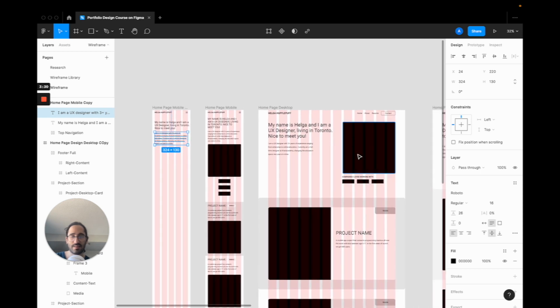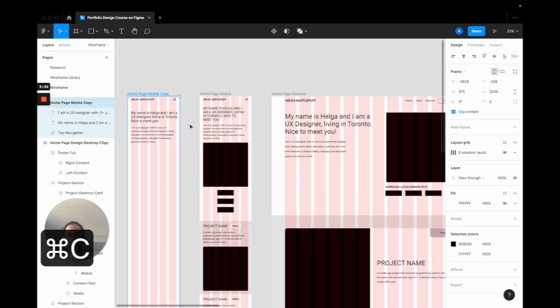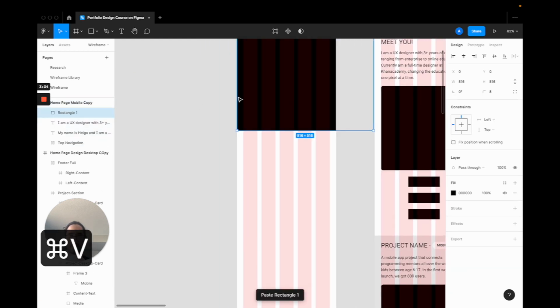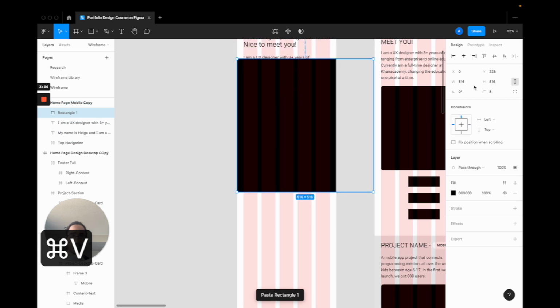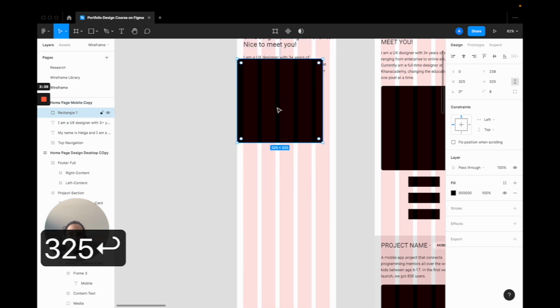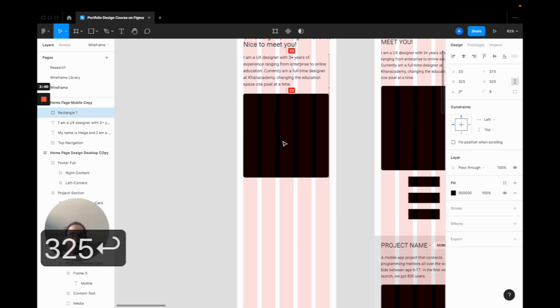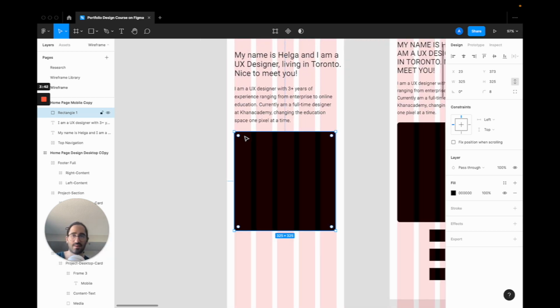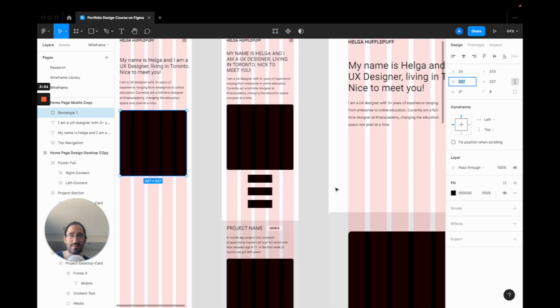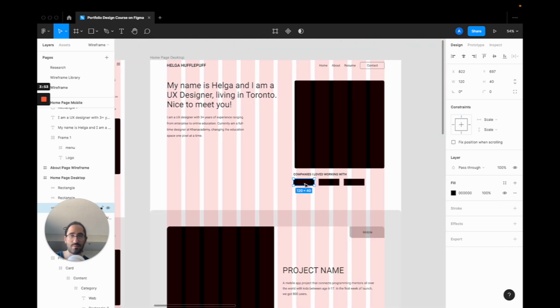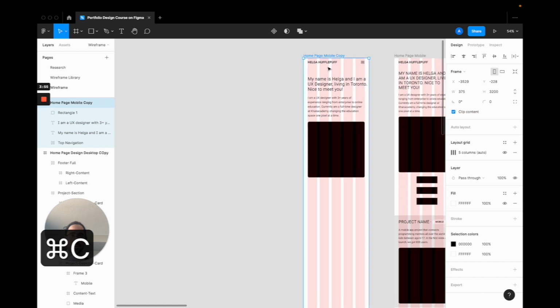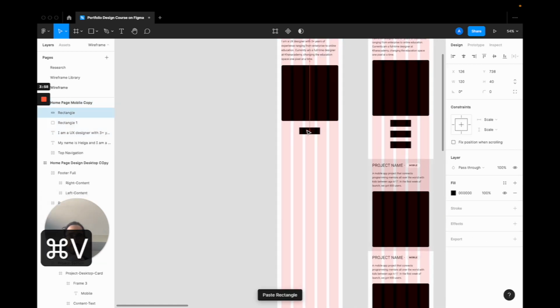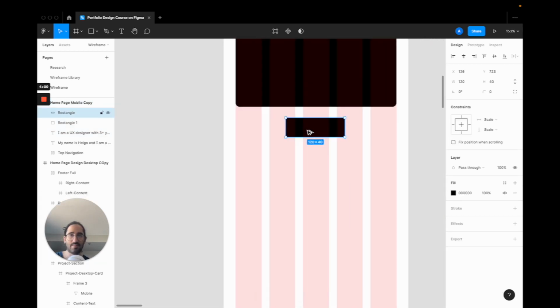And then I'm gonna add an image here for the profile shot. That's too much. We are gonna get it to be 325. We wanted to take the entire screen without the margins, so maybe 24. So 327. Yeah, that's the best. And then we are gonna have the company logos. So I'm just gonna copy and paste these, and I will center design them here.